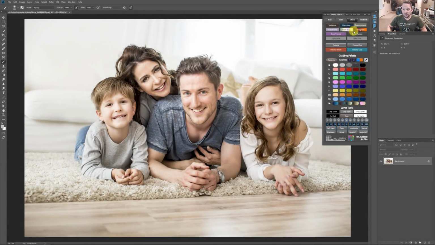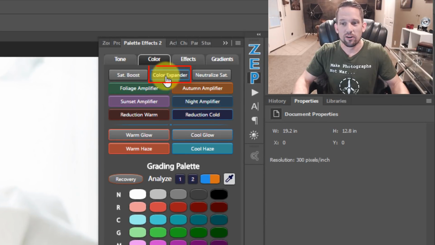My third favorite feature is the color expander. Now this is some voodoo stuff here, okay? I've always talked about using your tones to modify colors. But how many times have I ever talked about using your tones to create color where color didn't exist? It's crazy. It can actually happen. It's like magic. It's like wizardry. So I created this color expander button.